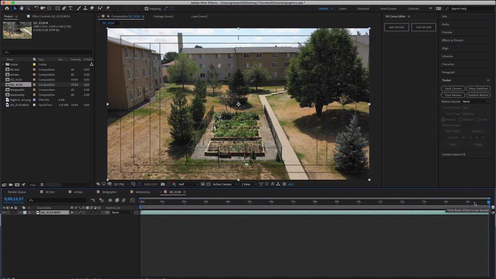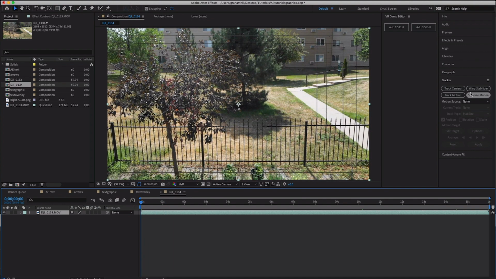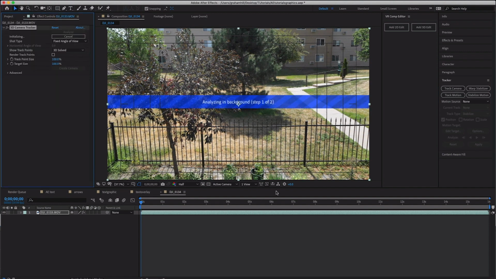In a lot of real estate videos, having little titles or lower thirds is one way, but a popular way to call out some of the features and amenities is to track them right into the footage. So what we're going to do is go over under tracker. We are going to click track camera, and immediately you're going to notice on our footage up here we have a 3D camera tracker, and it's just going to start analyzing here, and we're going to see these frames update in real time. And I'm going to speed this up for you, and we'll talk in a sec.